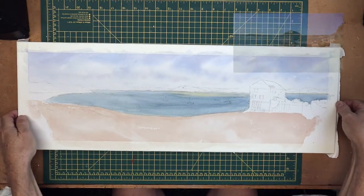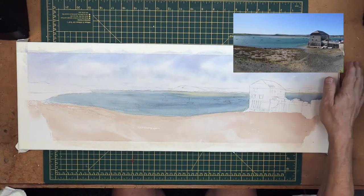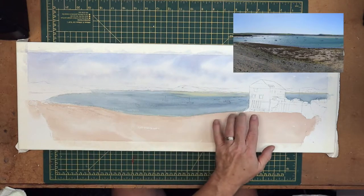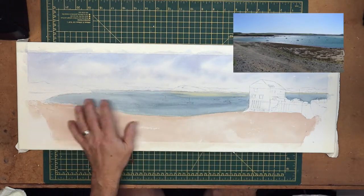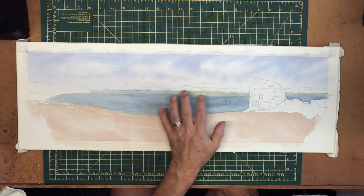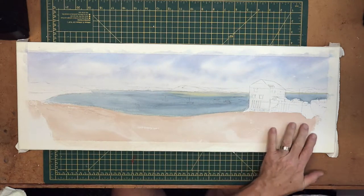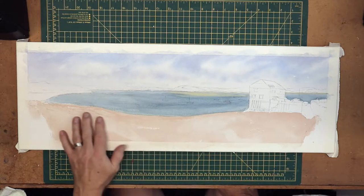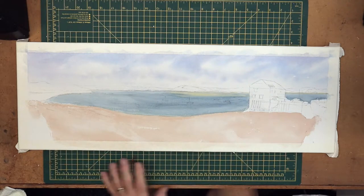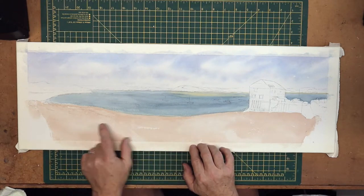And the colours I've used so far are cobalt blue and alizarin crimson in the sky. There's ultramarine, cobalt blue and viridian actually in the water there. Naples yellow forms this sandbank here, and this is light red at the front with a touch of burnt sienna in it, obviously very diluted. And that's just a basic wash. There's a lot more work to actually do on this.